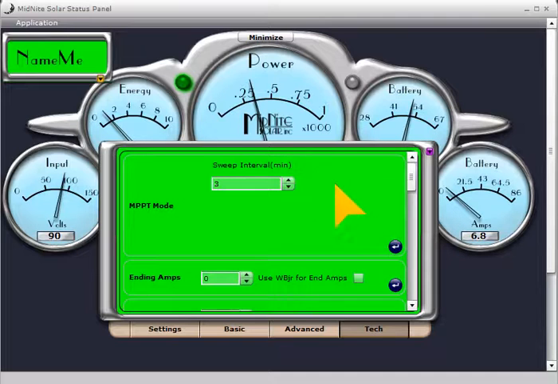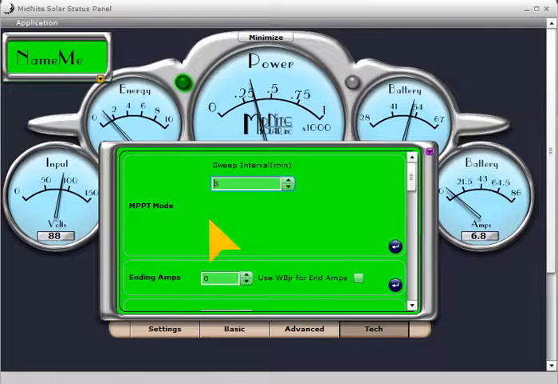So the only adjustment you have here is a sweep interval. Like we talked about in video 3, the solar tracking mode will do a full sweep of the array in 1/10 of a second, and it will do it anytime it sees a 10% or greater change in power or every 3 minutes. You can change that 3 minutes to less or more, but we find that seems to be a fairly stable number.